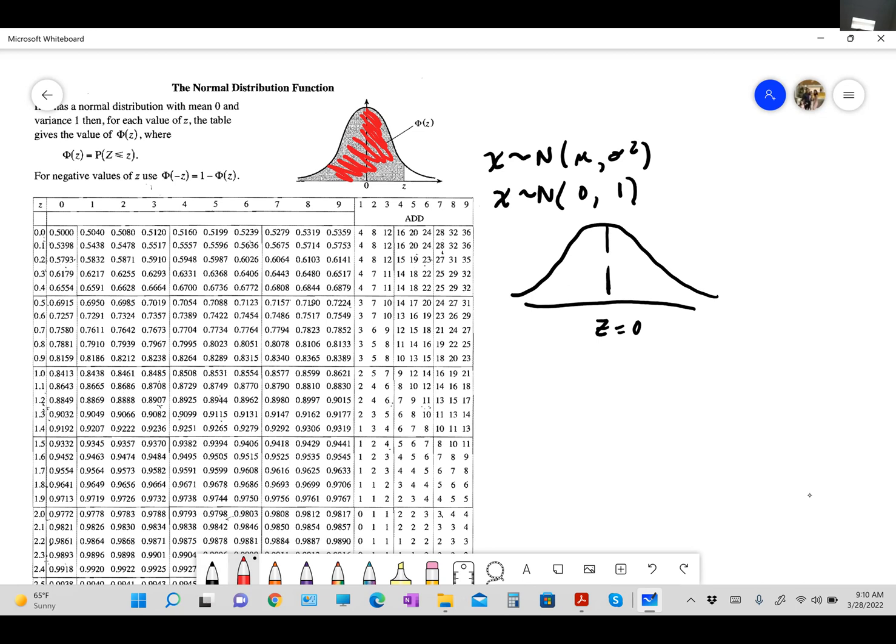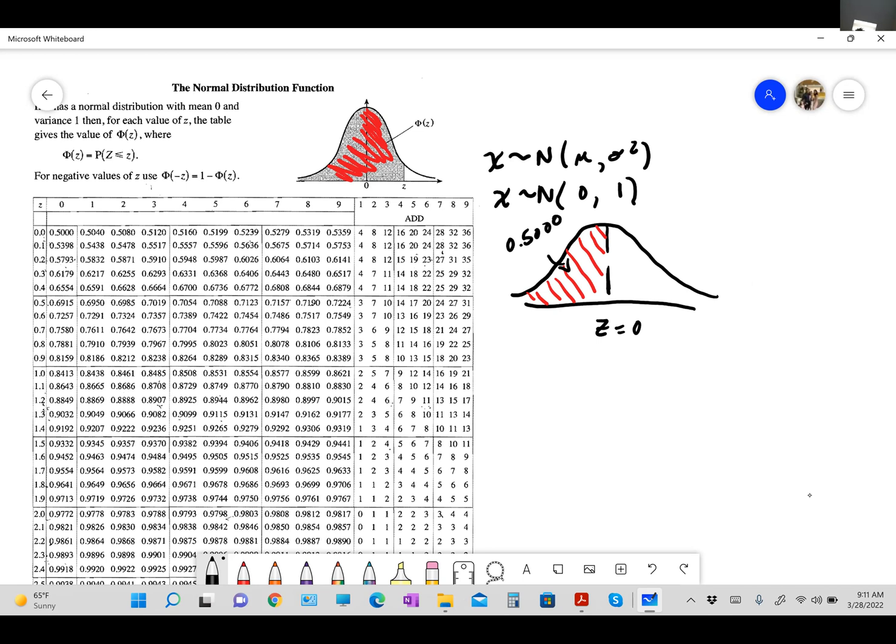if we know the area under a curve is 1, what do you think is the area to the left of z equals 0? It's going to have to be how much? 0.5. It's half of the graph. Remember, under any density curve, and a normal distribution is a type of density curve, the area under the curve is 1. Therefore, half of the curve will have half the area.